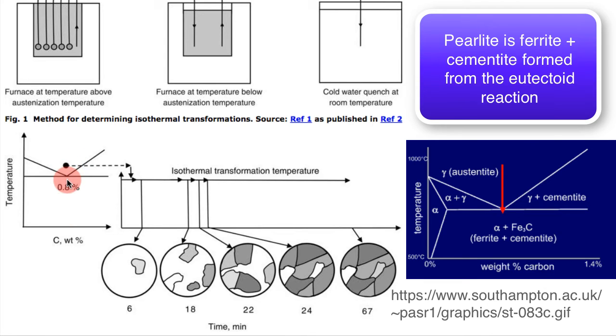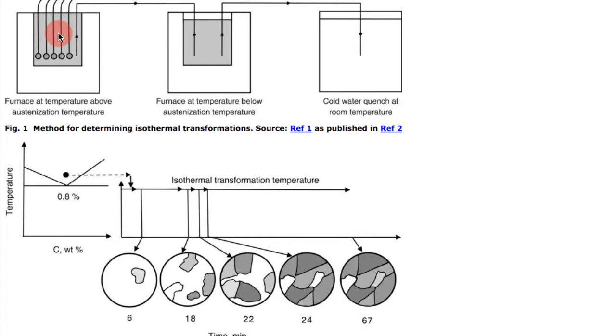you enter this zone, which is 100% perlite. This is a phase transformation that takes place upon cooling this 0.8 weight percent carbon steel. How this diagram is made is through a process where you take a number of these thin disks of steel. You put it in a furnace at a particular temperature that's above the austenitizing temperature, then you quench the disk into a different lower temperature.